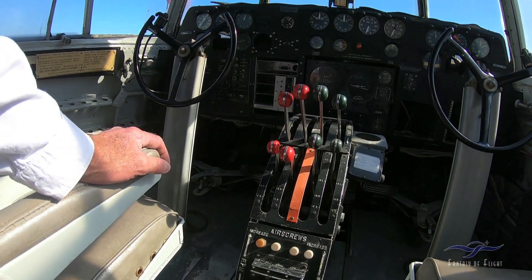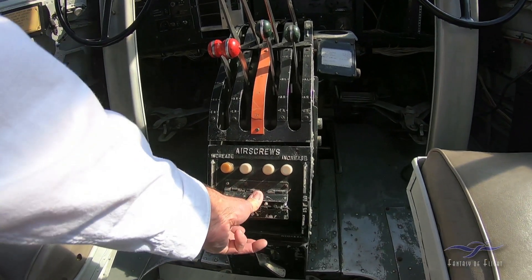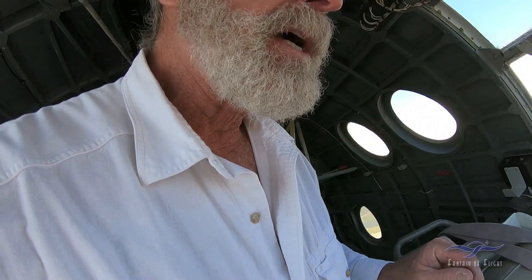Like if you were setting up for takeoff and wanted to just drop them down to get them in the cruise range, the co-pilot could do that, then you could tweak them individually. When you sync a multi-engine airplane, you get them in the ballpark, take two outboards and listen until they're synced, then sync the inboards, then sync the inboards with the outboards. It's not as hard as it sounds — kind of cool.